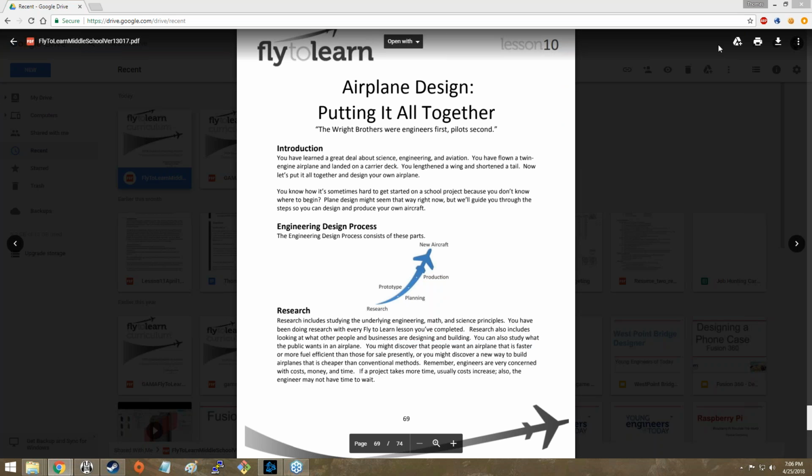So the idea here was that we've learned a whole bunch of different concepts that are used in building an airplane, aerodynamics and power to weight ratio, and wing loading, and just a whole bunch of different things. And what we're interested in doing is taking all of these concepts that we have and putting them all together to make a functioning airplane design.